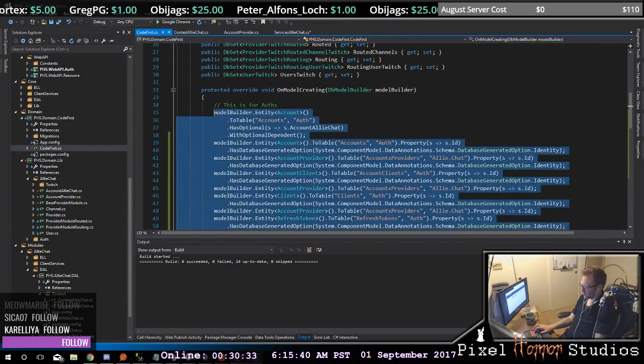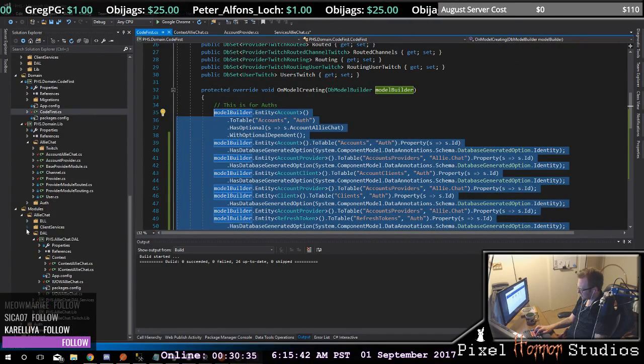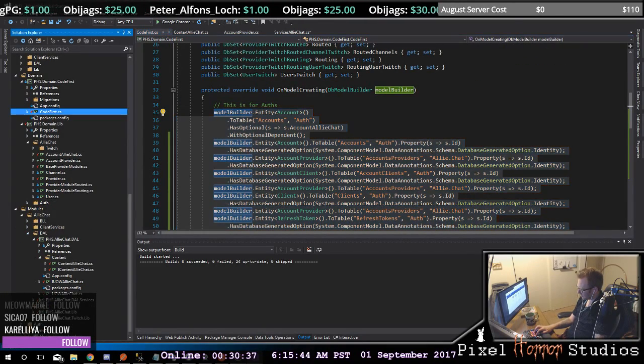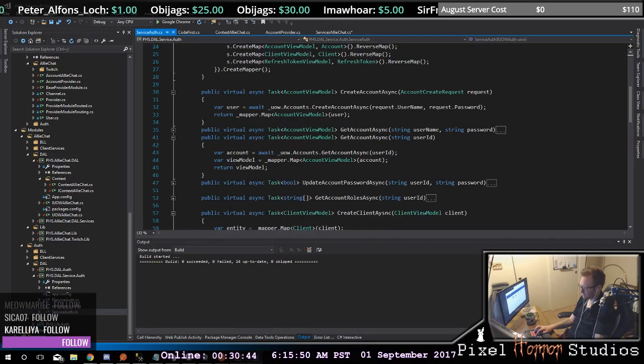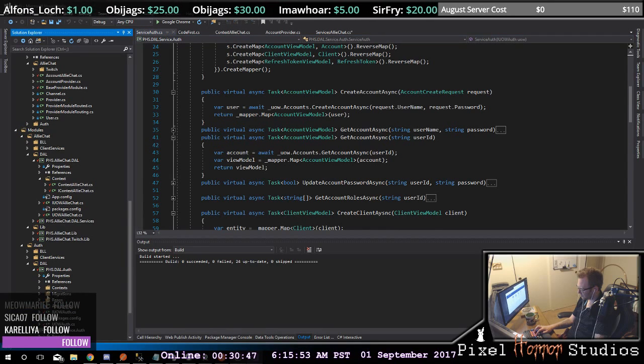And now let me move this over to the correct module down here, which is my Ali Chat auth data access layer, right? This one.